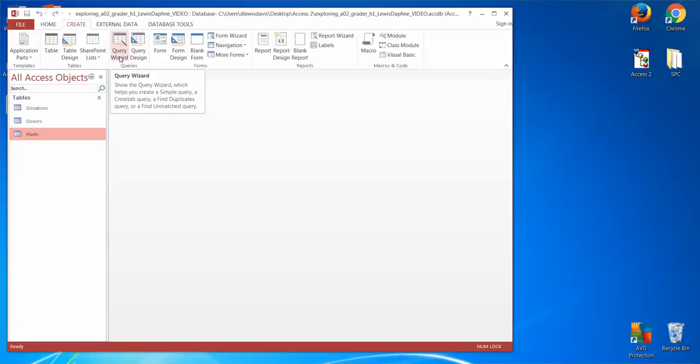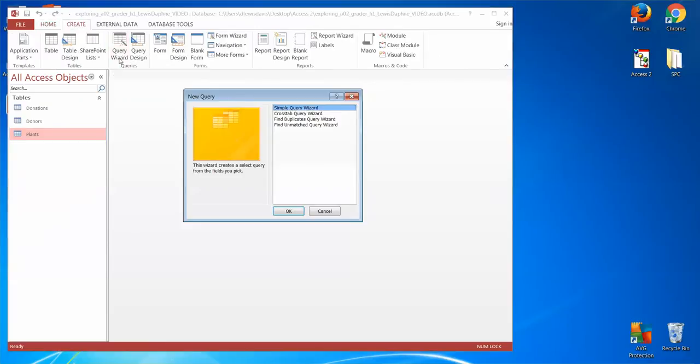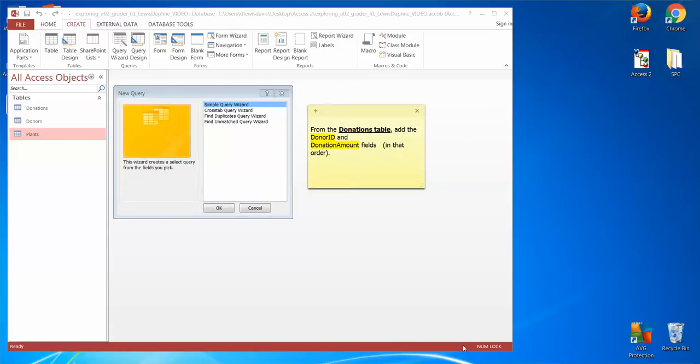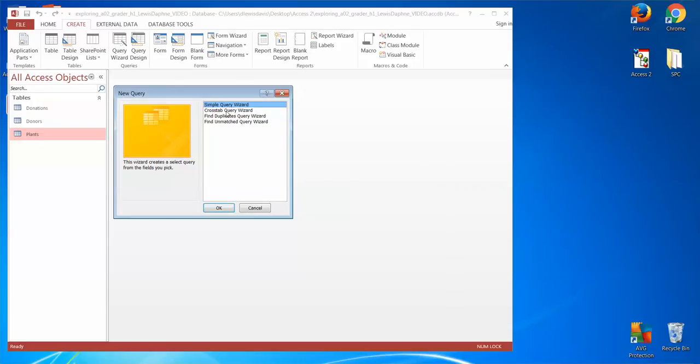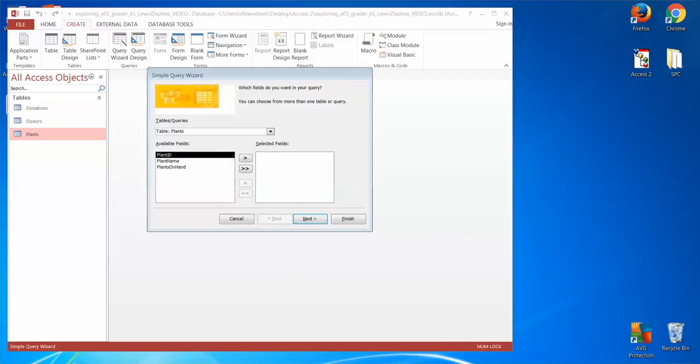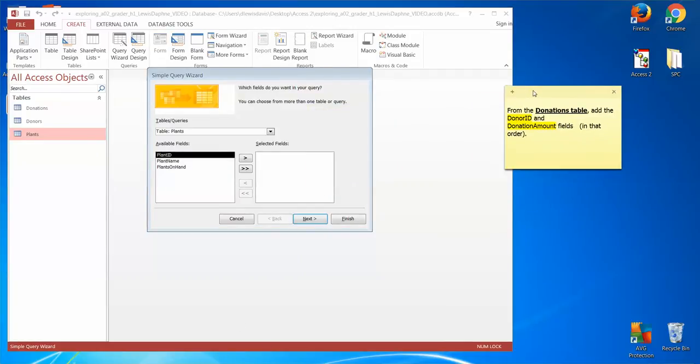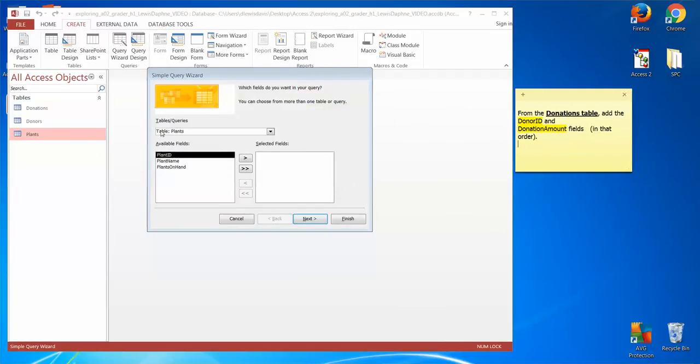Create Query Wizard. In the Query Wizard, we're going to choose the donations table and add the fields donor ID and donation amount. So we want a simple query wizard, and from the donations table. Right here it defaulted to plant table, but we want the donations table.